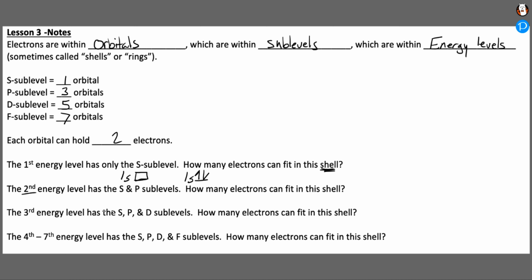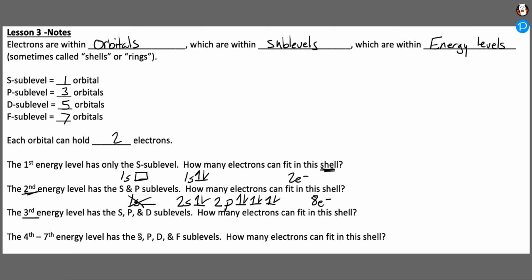If I go up to the second energy level, so now I've got S and P, the way I would write it is like this. I'd write, sorry, not 1S, I would go 2S since it's the second energy level, so 2S with a line, and then 2P, and then remember the P sublevel can have 3, so 1, 2, 3 orbitals, and then 2 electrons at each. 1, 2, 1, 2, 1, 2. So the total amount of electrons that I can fit at the second energy level, 2, 4, 6, 8, would be 8 electrons. 2 electrons on this one, I forgot to write that down.